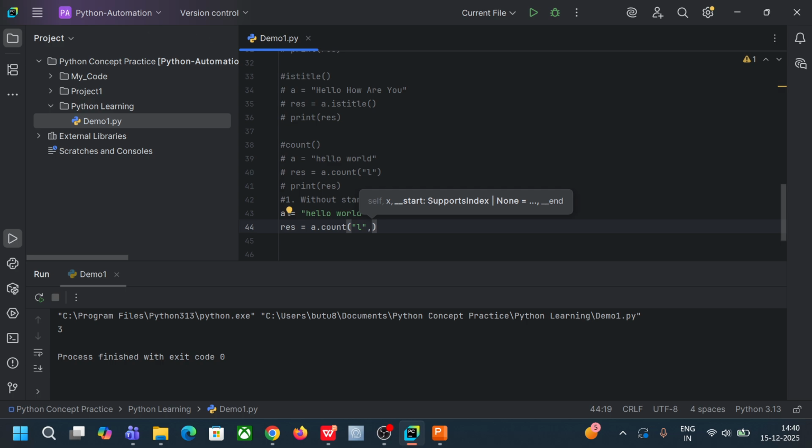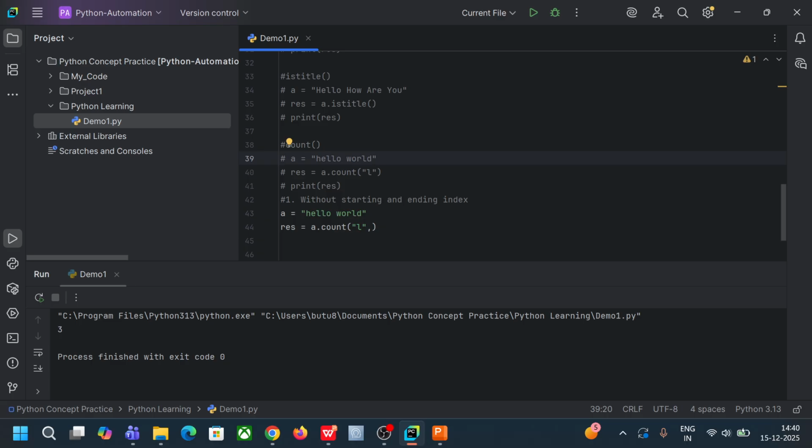If I am not giving any starting and ending index, that means the starting index will be 0, so it will start from here, and the ending index will be as per the length of the string.